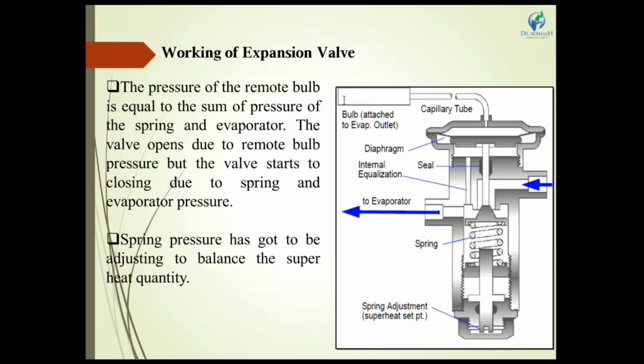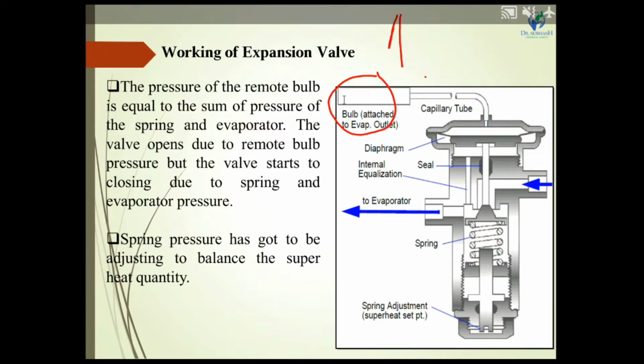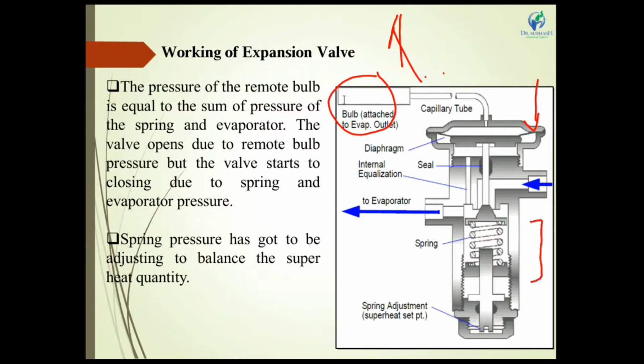If the temperature at the evaporator outlet and the temperature at the evaporator inlet are the same, the diaphragm maintains a center position. So minimum refrigerant can pass through the evaporator. If the evaporator temperature goes up, in this condition the diaphragm goes in a downward direction and creates load on the spring. In this condition, the refrigerant can pass at the maximum flow rate.